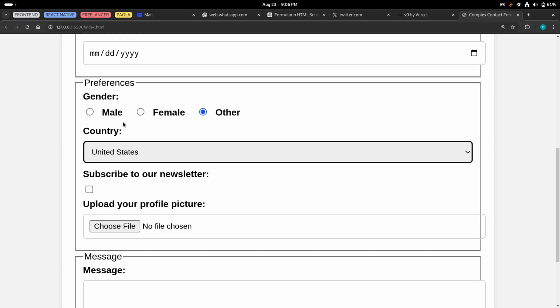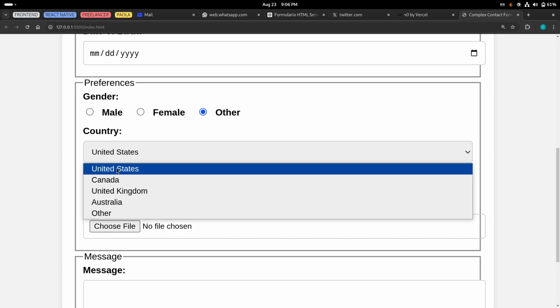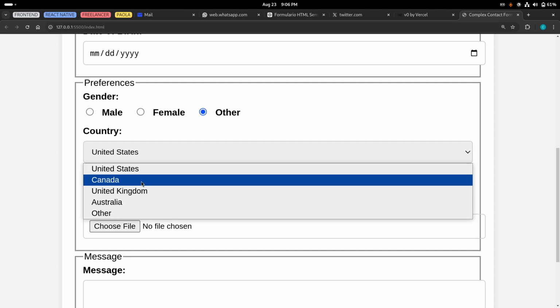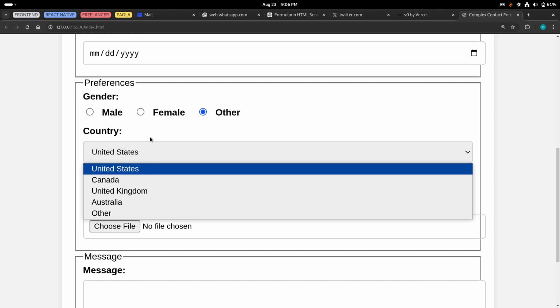In a few minutes we are going to see the name of this interface, and also the name of this other interface, and why we are using them, because both accomplish the same use: selecting only one option.